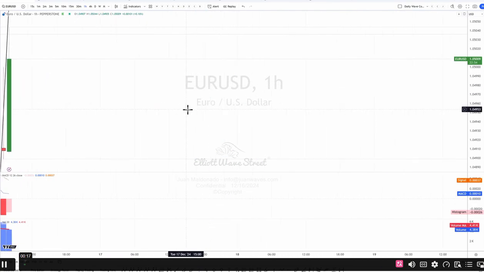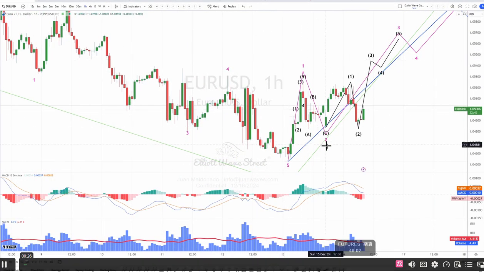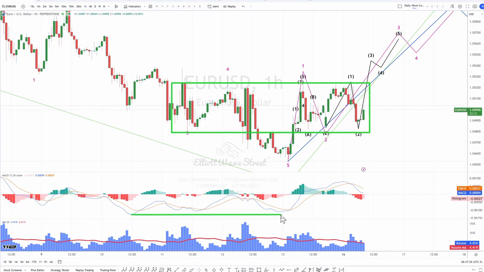On the euro, we have been following the leg down. So far, the price has been building this accumulation process. All this leg here seems to be building the accumulation. We have the MACD losing its momentum, while the volume started to increase and increase, to finally decrease in this leg down here. However, the low was with a low volume, or average volume, but lower than what we were seeing before. So the MACD shows the big guy absorbing, and the volume shows the sellers exhausted. So it's the mix between sellers' absorption with exhaustion.